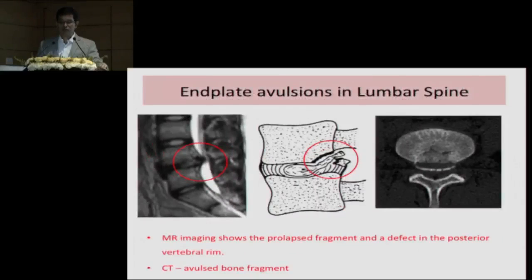And one thing I want to tell about is adolescents who complain of severe back pain and radicular pain after a twisting injury to the lower back: the end plate avulsions. The MRI is typical of a disc herniation, but if you have a CT, there is an end plate avulsion at the level of the end plate.